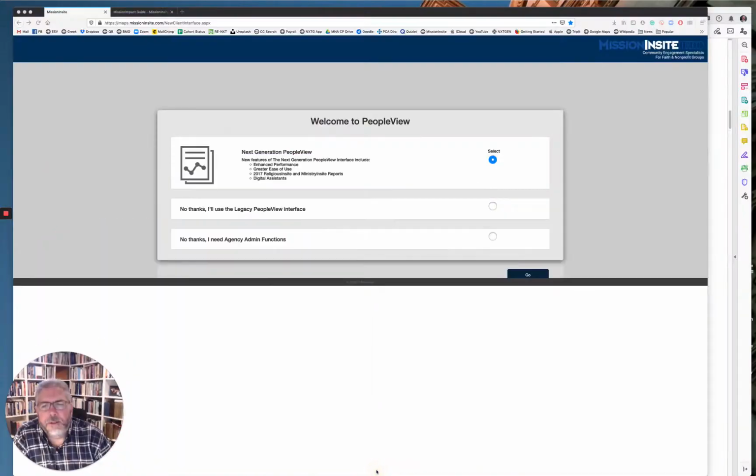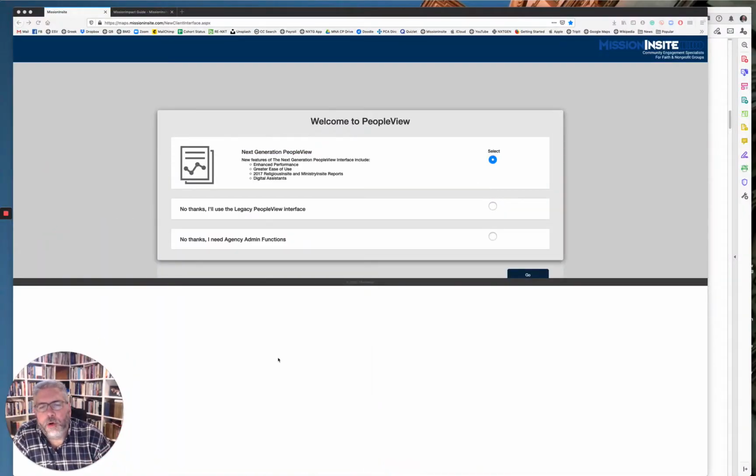This is a valuable tool, and we are in our denomination, the PCA, trying to make this a bit more universal across the country, but we are not at that point yet. But if you do have access to it, I wanted to give you a little tutorial on how to use it. If you don't have access, this can also be helpful to see what it's like and how to best use it. So I'm going to run us through this module a bit.